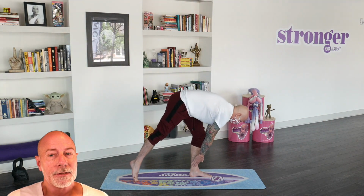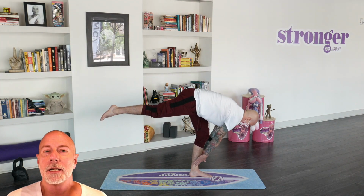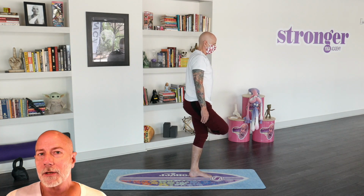You can stack your hands on your shin. If your balance is feeling strong, then touch your inner and outer ankle and lift your right leg up. And again, we're trying to lift the right leg without elevating the right hip so that the pelvis doesn't turn to the right. Rise up and place your ankle on your thigh.